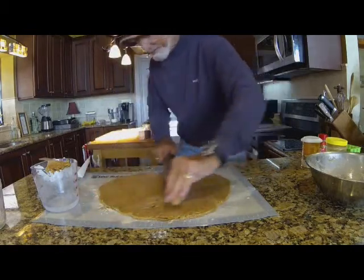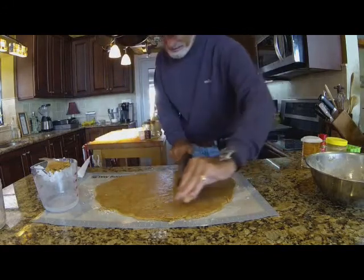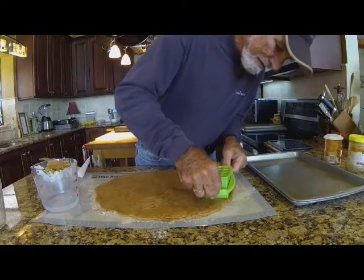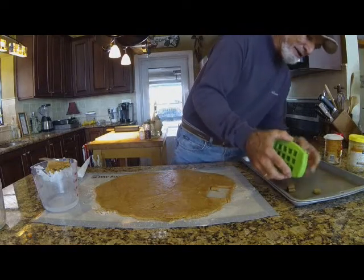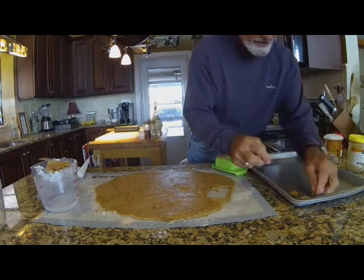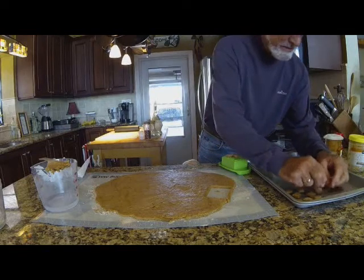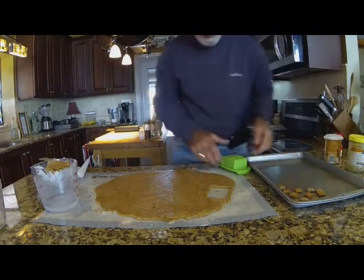I'm going to make treats out of mine this time. We'll make some cookies and we'll make little treats. There we go. And that's how you do it. You take and push down and then rock it like that. And then you just push this thing out. And they're supposed to come right out. Look at there. Look at that. I want them to stick together, though. Those little bad boys there. Oh, these are going to be great. Perfect size for training treats. You know, when you're out there, and stick them in your pocket.